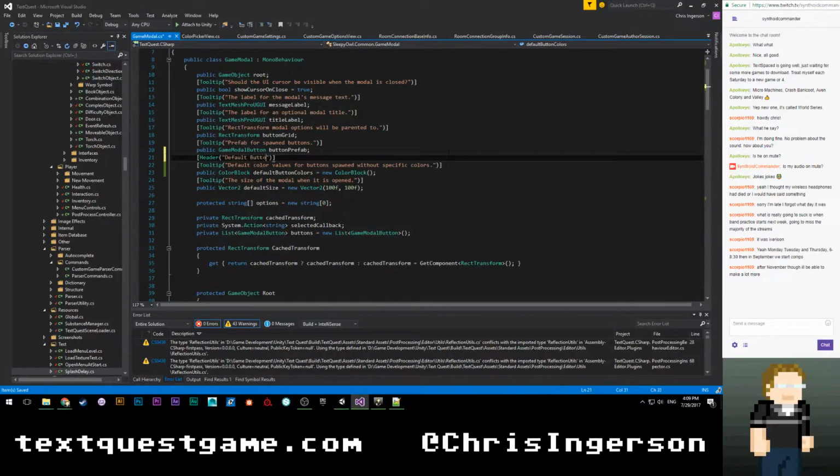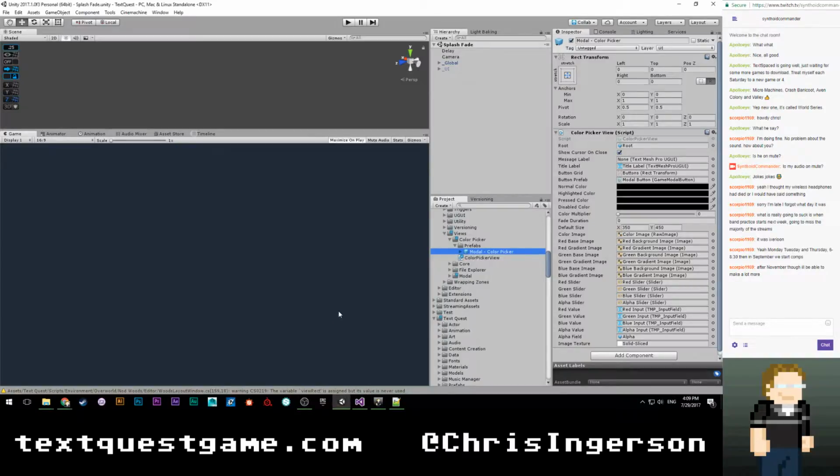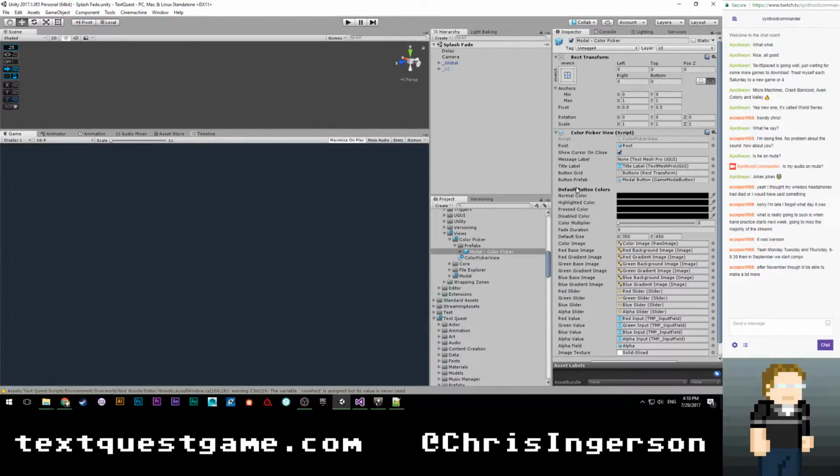Default button colors. Okay. So what should happen here is you can see like a little header will pop up here, giving us some space. But I'm not entirely sure that I want that to actually happen. So we might. That would be interesting. Yeah, that's something cool to do.